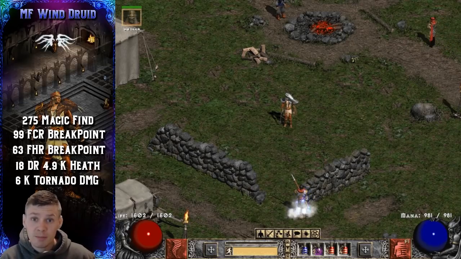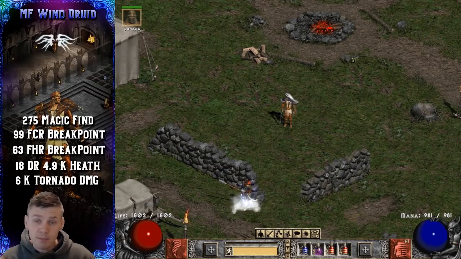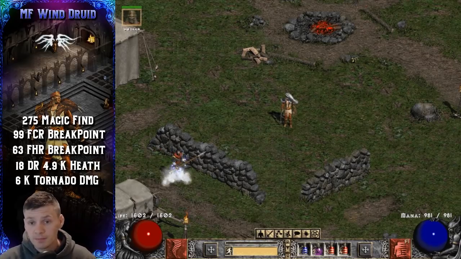And two, this build is entirely focused around magic finding, primarily the pits on Player 7 difficulty. It's not a 163 FCR breakpoint druid, and it's not a 99/99 max block druid. It's literally entirely focused around magic finding the pits. So with that kept in mind, let's jump into this character build.